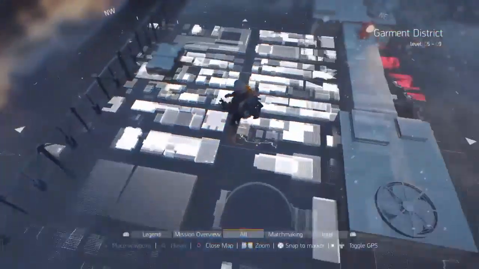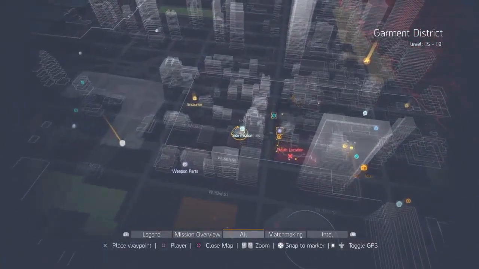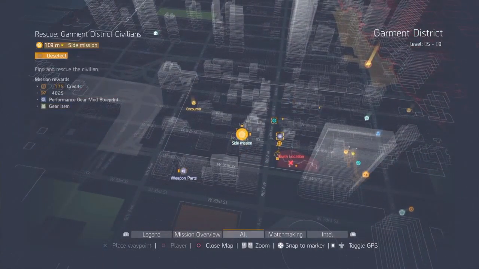The first mod for it is called Extension. It increases the size of the cover to fit two people. Then it'll also increase the size of the health bar so it can take significantly more damage.